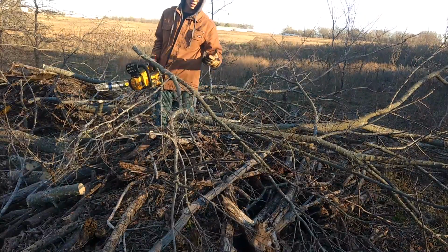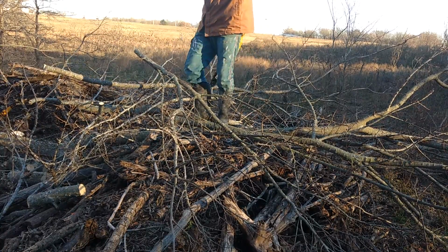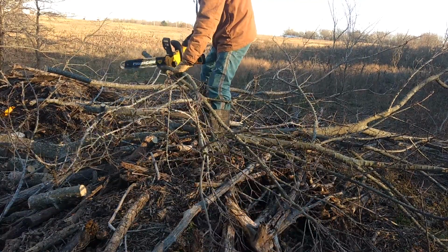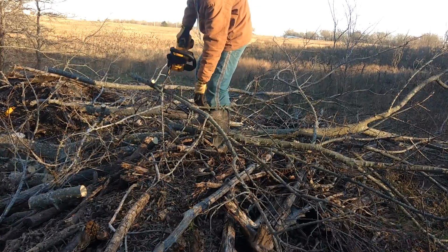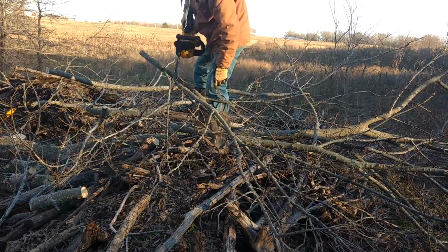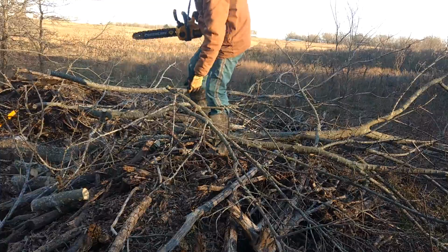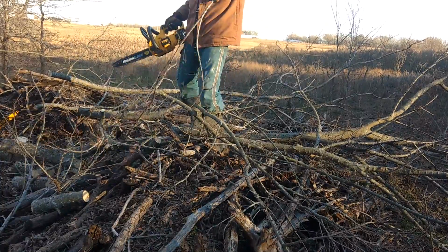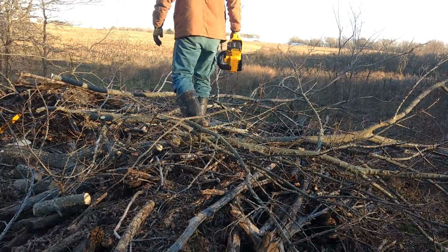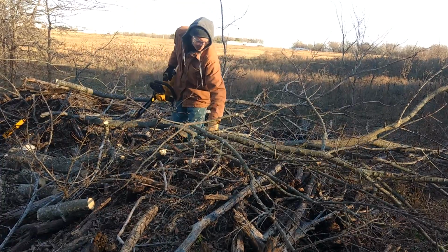I would not normally be handling a chainsaw with just one hand, but this guy has a brake. If it did pop back, it would stop pretty fast. It binds up because I got it between two branches. Alright, come on. Yeah, this little DeWalt, he's cute. Don't expect to fell any trees with him. I mean, you could, but it'd take a while. Have to be fairly small, too.